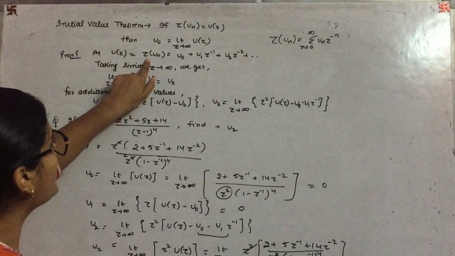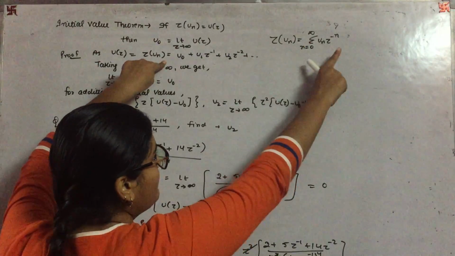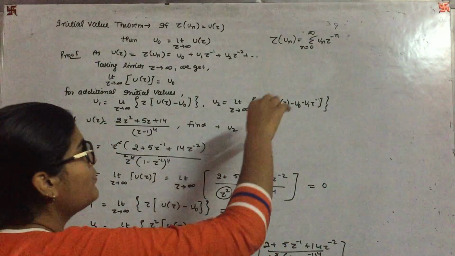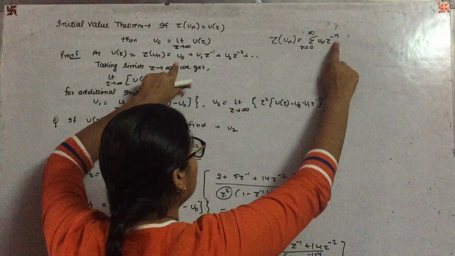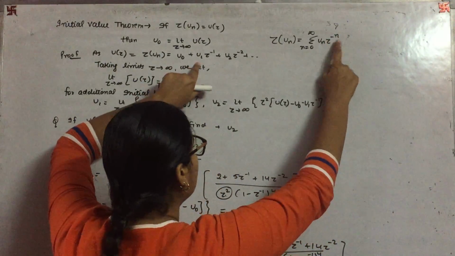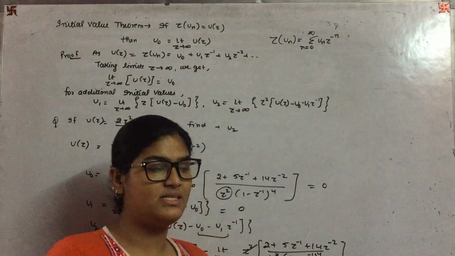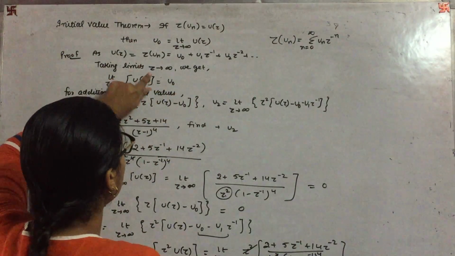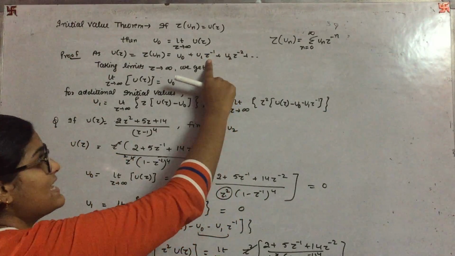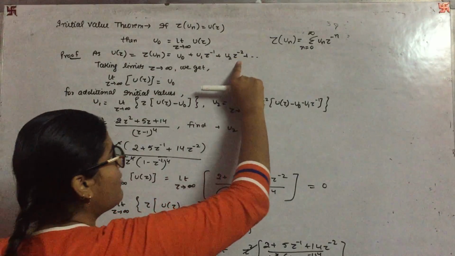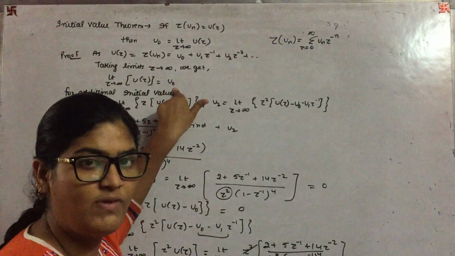If U(z) is equal to Z{u_n}, and you very well know that the z transform of u_n is given by sigma n tends to 0 to infinity, this is the definition of the z transform. So if you substitute the values 0, 1, 2 one by one, what do you get? u0 z raised to power 0, that means 1, u1 z raised to power minus 1, u2 z raised to power minus 2, and so on. So if you take the limit as z tends to infinity, what will you get? If you substitute z as infinity, 1 upon z, 1 upon infinity becomes 0. 1 upon z square, 1 upon infinity square also becomes 0. So you are only left with u naught. In this way you find the value of u naught.